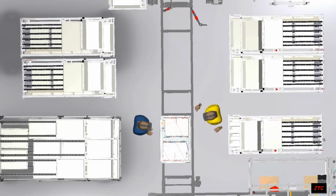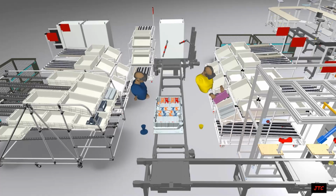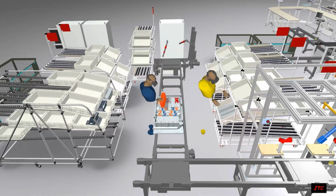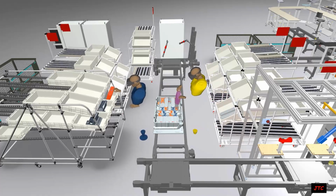So in this case, you can see on screen, this is a collaboration between two engineers who are validating this two-person subassembly cell for these batteries going into perhaps a battery electric vehicle or perhaps a plug-in hybrid. We want to make sure that they can reach what they need to reach and perform the tasks and the jobs required to complete that assembly operation. And is this a reasonable layout for that subassembly operation to deliver the expectations that we all have for production timing, for production rates, and make sure that we are, in fact, proposing a plausible, practical, and feasible, sustainable assembly operation for this product.